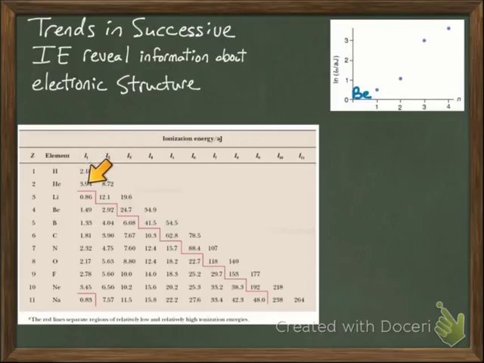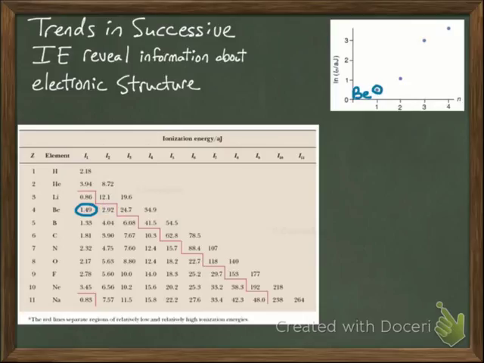Notice again, as we pointed out before for beryllium, the first electron requires an input of energy to remove that negatively charged electron, separating it from the positively charged nucleus. It takes even more for the second one, because now our helium will have a +1 charge on it, and it's more difficult to remove that second electron. If we plot these successive ionization energies, we can get some idea about the electronic structure, the arrangement of the electrons in the atoms.